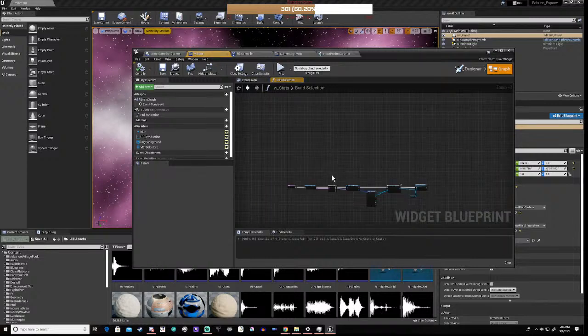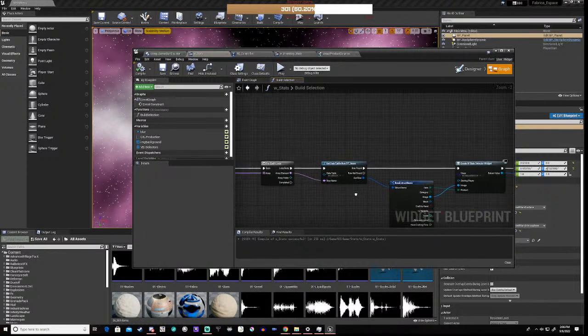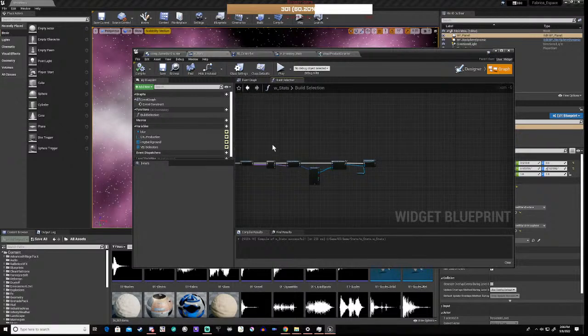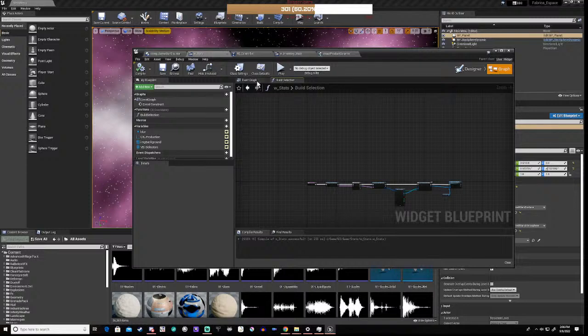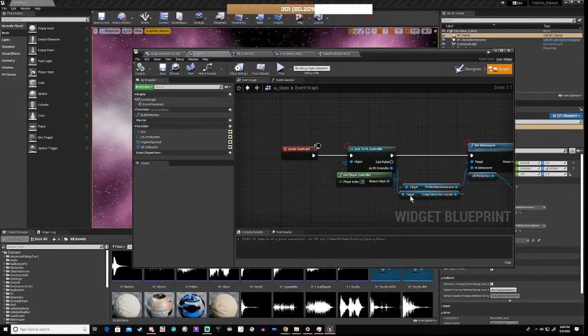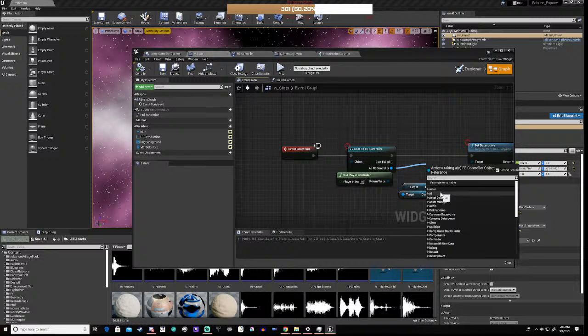So if we go to build selection, now what we're going to have to do here is our old favorite. We're going to promote this to a variable as well.